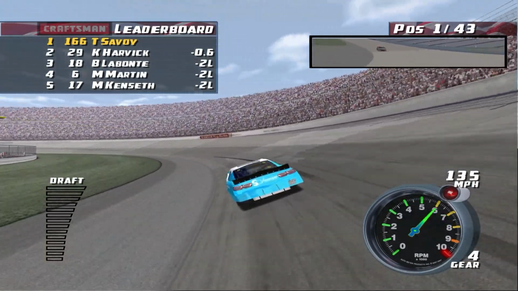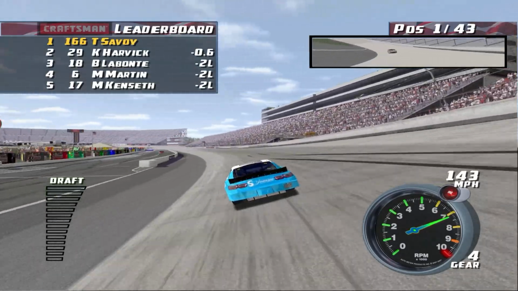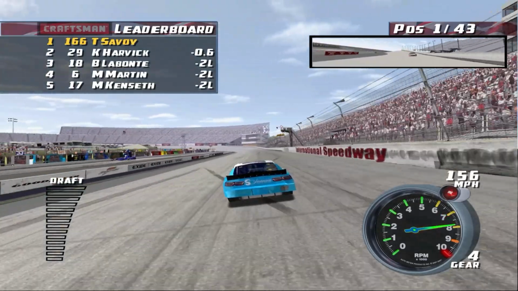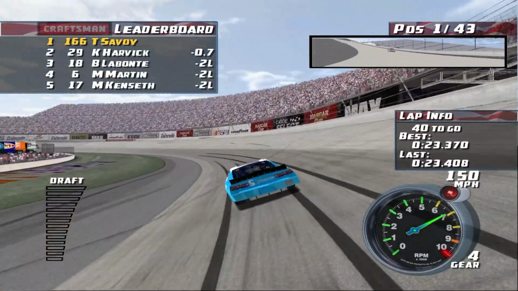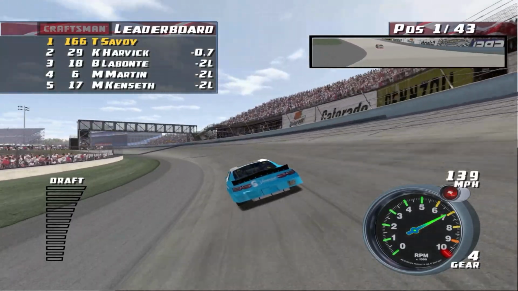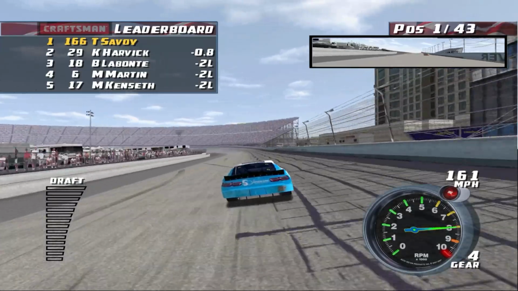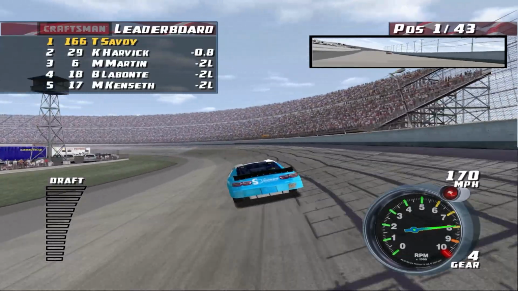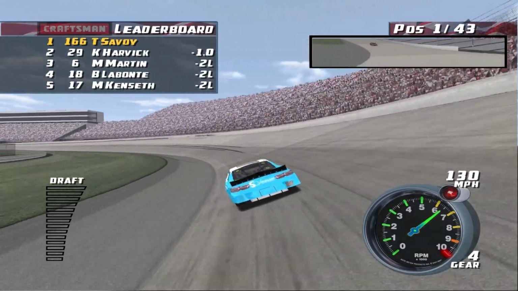I don't know. But, oh, we got a huge run there. Looks like Robby Gordon might have been the one that had the accident in turn 1, because he's on pit road right now, likely due to damage. We're driving away from Harvick on our own a little bit. We weren't able to do that against Stewart until we got to lap traffic. I'd like to get a big lead on him so that we could just cruise the rest of the race.